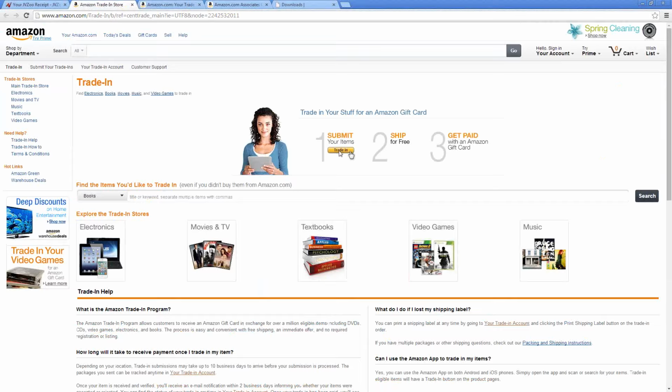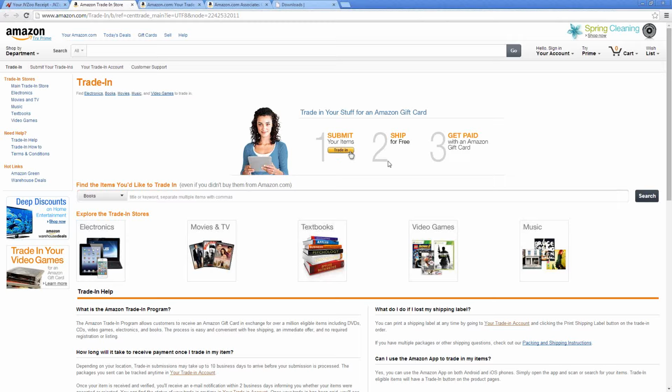Well, what is actually happening here? When you agree to trade in an item, you then have to ship that item to Amazon. However, Amazon pays for that shipping. They give you a shipping label that you print out, and you package up your product and you send it off to them.